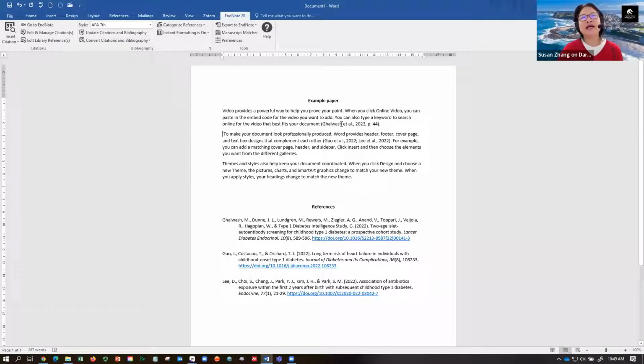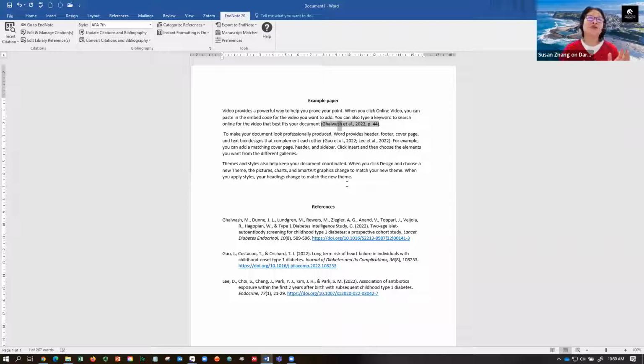Otherwise, if you select and delete, the link between the in-text citation and bibliography will be broken, and your Word document may be corrupted because the system can't find the links, especially when you are writing a book or writing a thesis. It's very important.